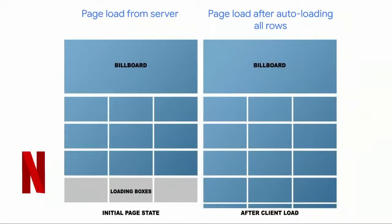When the page now loads, they first render billboard images at the very top 3 rows on the server. Once they're on the client, they make a call for the rest of the page, and they render the rest of the rows and then load all of the images in. So they're effectively simply rendering the first 3 rows of DOM and lazy loading the rest as needed. The impact of this was decreased load time for members who don't scroll quite as far. And this is effectively a summary of where they landed up.